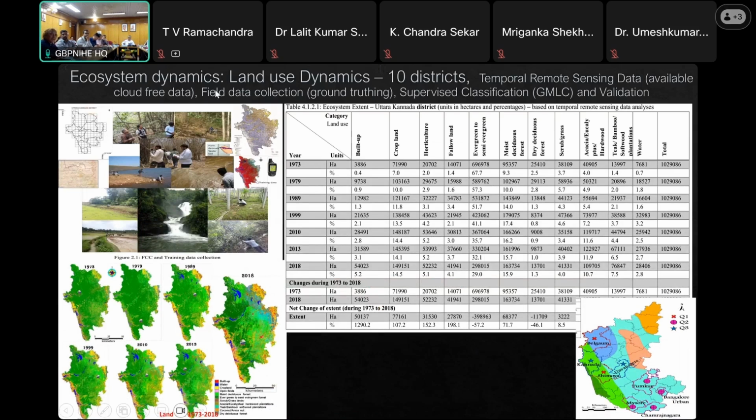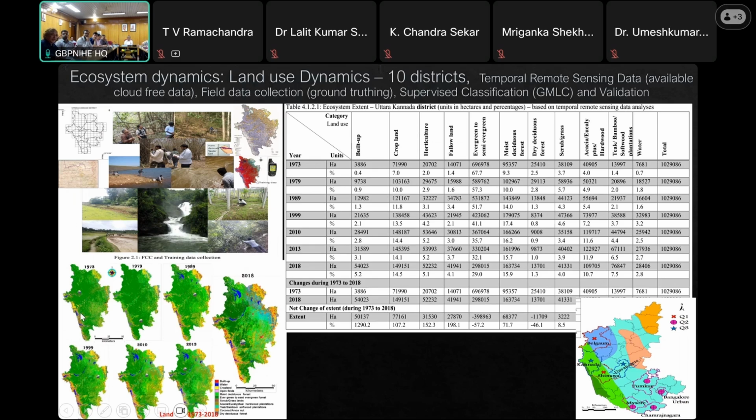And then we collect the data from the field. With the transect-based quadrat, we put a 20 meter by 20 meter quadrat for the trees, then 5 meter by 5 meter for the shrubs and 1 meter by 1 meter for the herbs. And then we use the species area curve for this. That is about the biodiversity of the region. In this district, we have covered almost 15 to 20% of the area for the detailed biodiversity mapping. And we use the vegetation map developed by the French Institute in 1985 as the ground data for classifying the remote sensing data of 85. And for the current data, we use our fieldwork data.